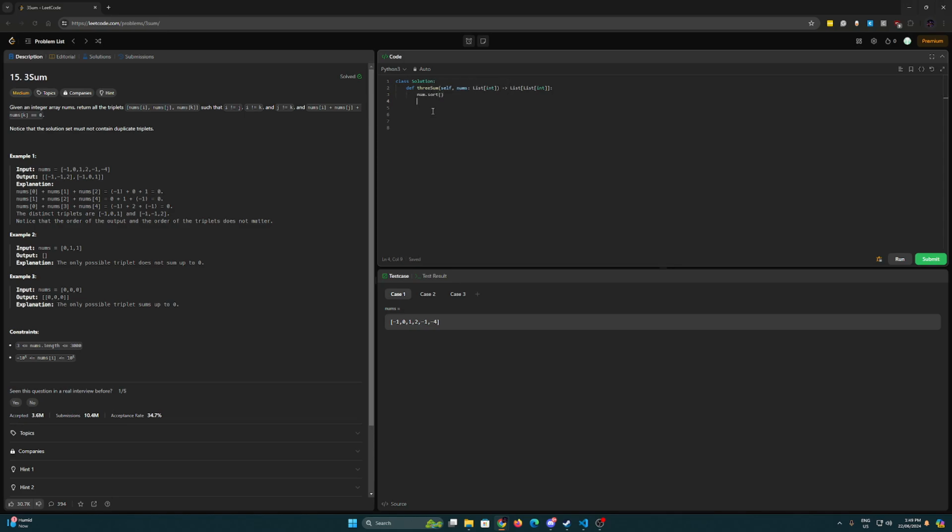So to start, we're going to just sort it in place. We're going to make a set to hold our numbers. You can also sort it because here we're returning the actual numbers, we're not returning indexes like with twosome. So we'll make our result set, and then we'll grab the length of our nums.